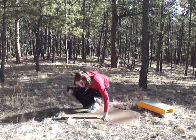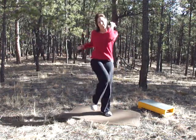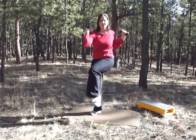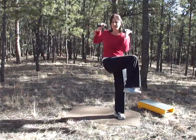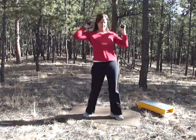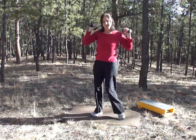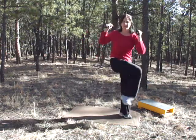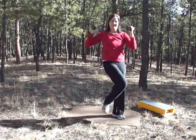Stand up — we're doing knee lifts again. Make sure you're getting your 30 minutes of cardio in today. These are just to strengthen the ab muscles; we also want to get some cardio — 30 minutes, and higher intensity is better. 25 seconds left. These you should be able to do pretty fast, especially if you're on a level surface — unlike me, I feel like I'm falling backwards.